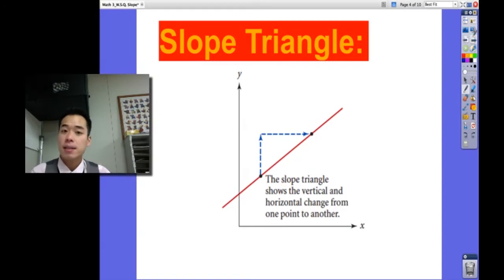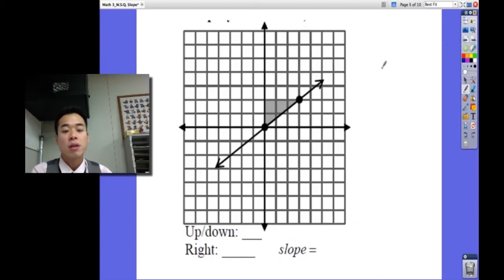The easiest is if they give you a graph, use a slope triangle. Just like we did in the last example, you find one point on that line that you know for sure, the coordinate point, and you do what we call the rise over the run. You do the slope triangle. You go up, and then you go to the right or to the left and hit another point on that line. That's called a slope triangle. It shows the change in y, that's why we go up, and then the change in x, that's to the right. So let's practice with this one.